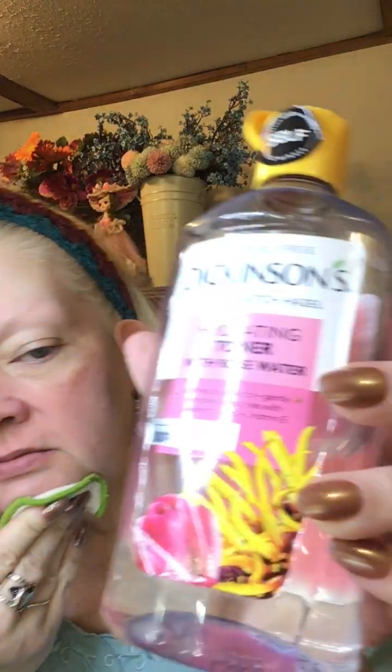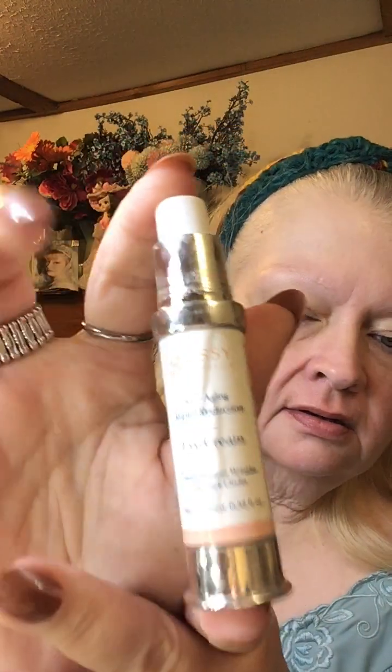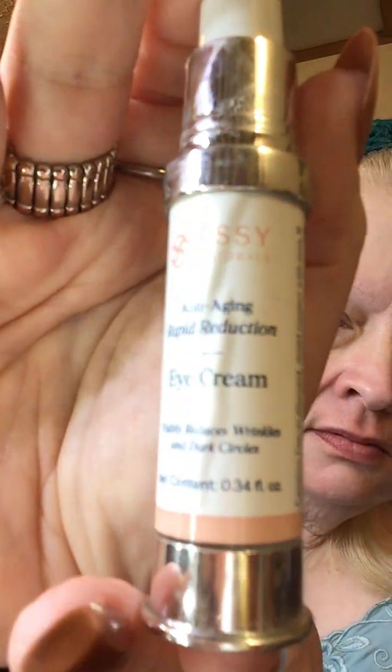That's what I'm using. Dickinson's Hydrating Toner with Rose Water. I'm gonna try this stuff again. Essie? Something. Oops. See what happens. Some of it was dry. Where? There we go.